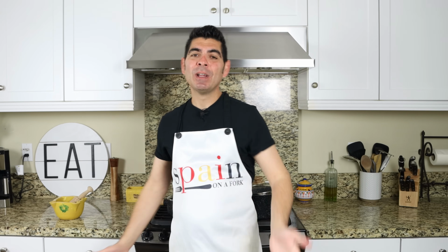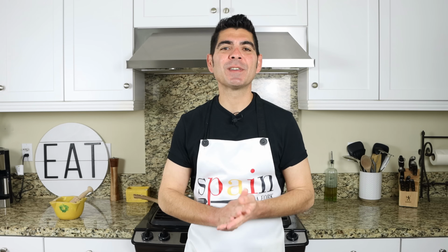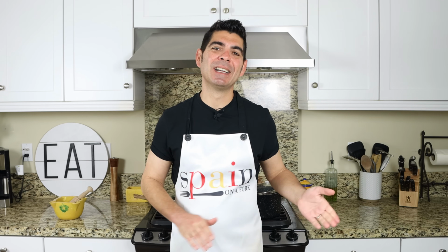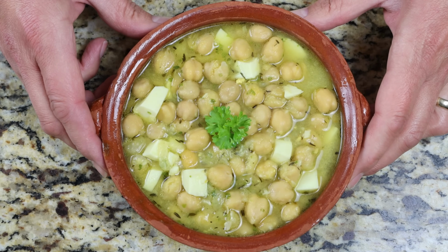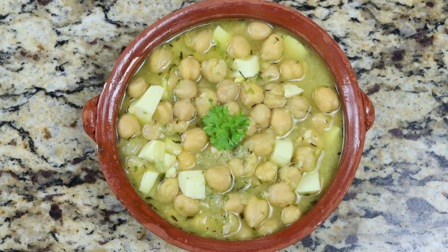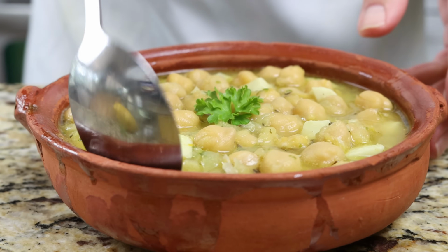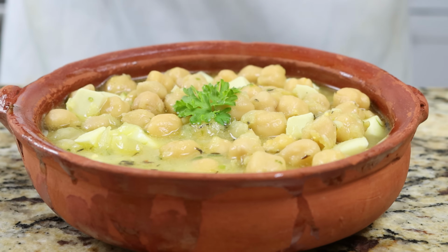Today we're making a classic Spanish recipe that, check this out, dates back to the 14th century. And it's a dish that hails from the beautiful province of Jaén in the region of Andalusia. We're talking Garbanzos Carmelitanos. This is basically an Andalusian style chickpea stew. And let me tell you, this dish is filled with an incredible depth of flavors, made with just a handful of ingredients.